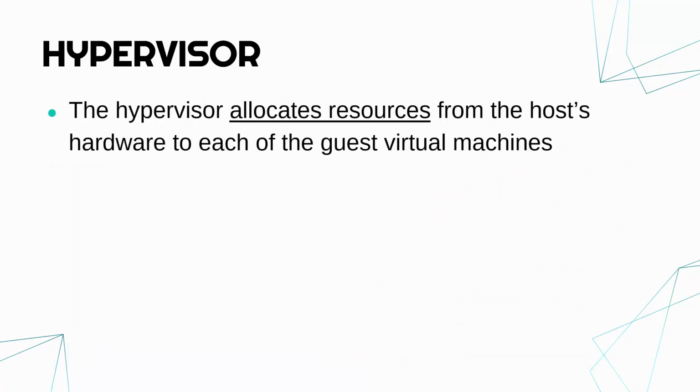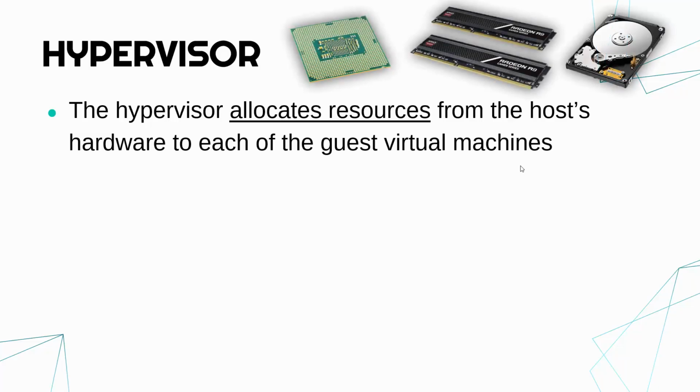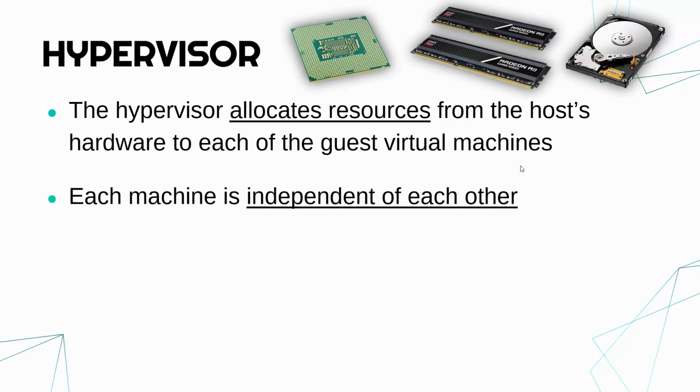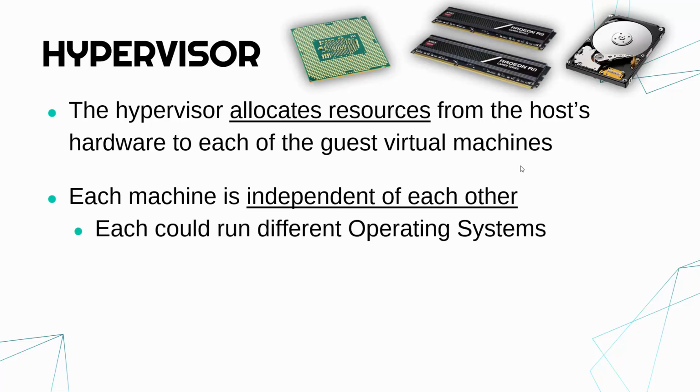The most important thing to realize is you've got one set of hardware and the hypervisor is allocating resources from this set of hardware belonging to the host to enable each of the guest virtual machines to work. So it's borrowing the underlying hardware from your host to allow the virtual machines to work. But also, alongside allocating resources, the hypervisor needs to make sure each machine, either a virtual one or the host one, is kept independent of each other. They're nice and separate with their own files and their own profiles and software and so on. We don't want them to be too connected.